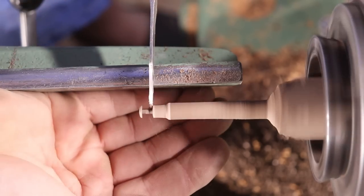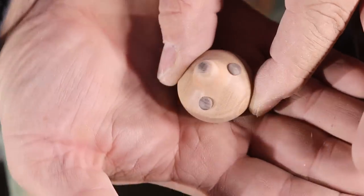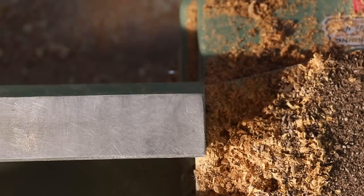All right, so we got everything test fitted here now, and it's all good. So I'm going to glue those in. I'm just going to use a little bit of CA glue.